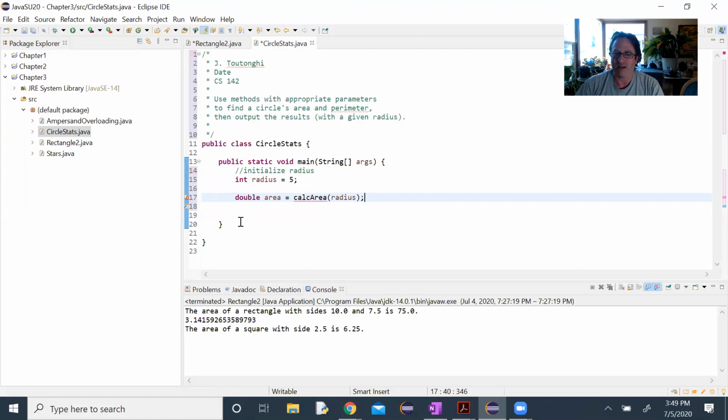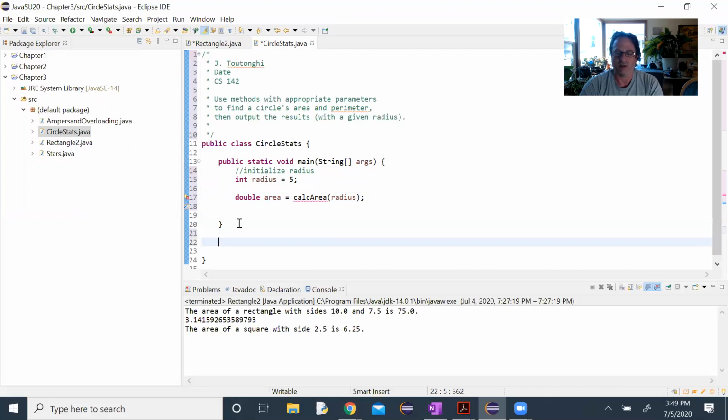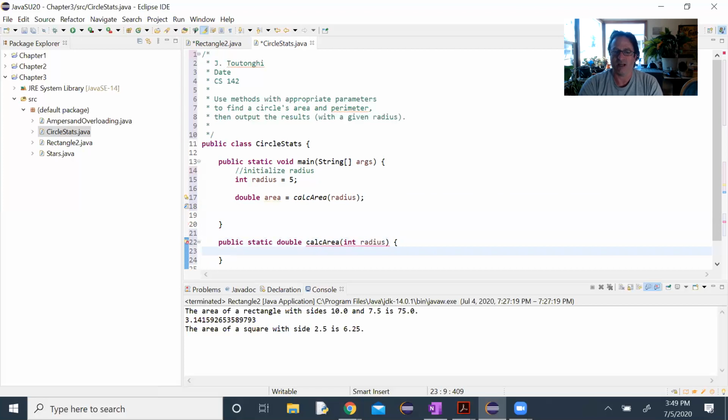I could go on and do the rest of main with the calculate perimeter and the output results, but I might as well do the function header now so that I get rid of this error first. So I'm going to come below main and go public static. It's no longer void. It's now a double because we're returning that area. It's called calculate area. I know this seems like a lot of work when we don't really need any of these lines of code. We could just say in main area equals 5 times, 5 squared times pi. But again, the idea here is we're learning about how functions pass both parameters and return values.